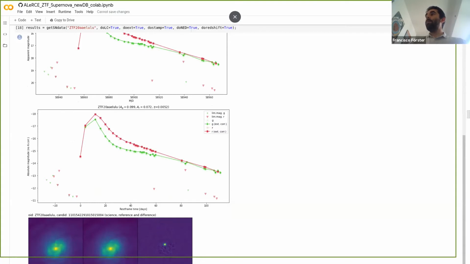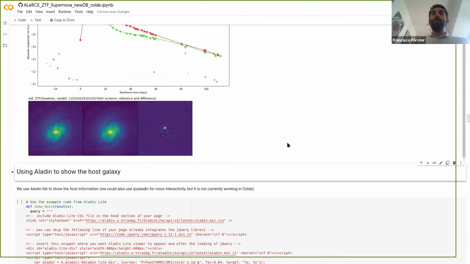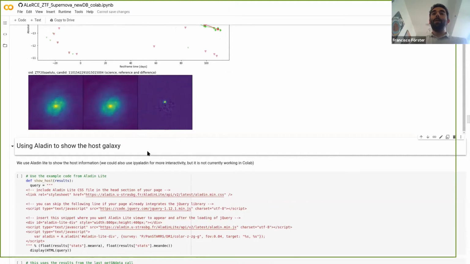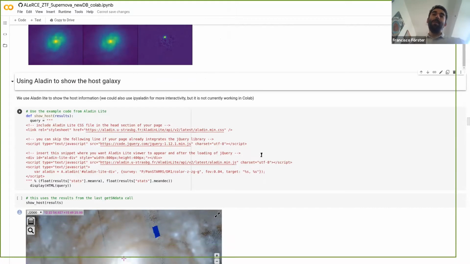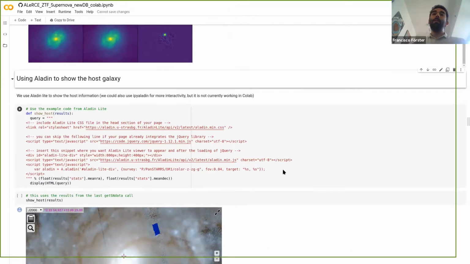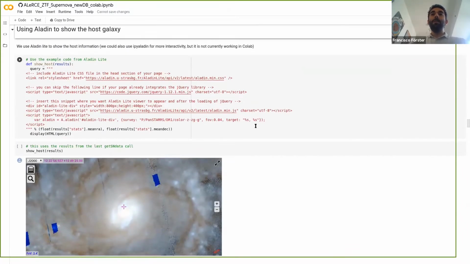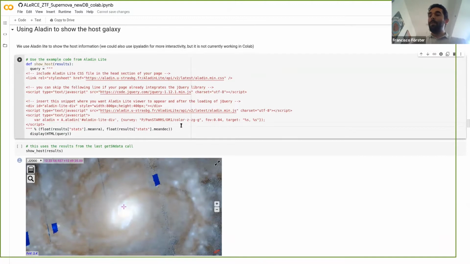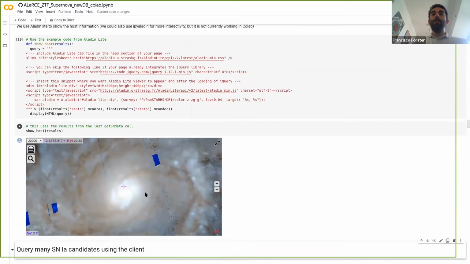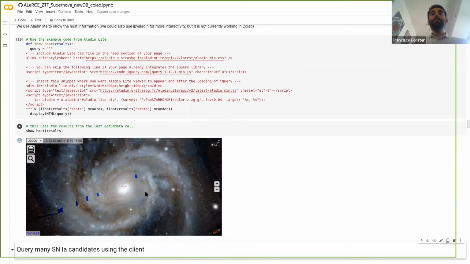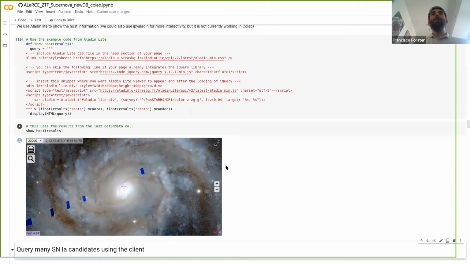Let's see. Yeah. Okay, so after this, I will show you some cool example of how to get the ALeRCE image in the notebook. So something we could not get to work in Colab is using the library called ALeRCE, which is a really, really cool library that allows you to interact with ALeRCE images and catalogs. But the simple option that we managed to make work in Colab is just embed ALeRCE Lite. And here you can see the galaxy on your notebook. So if you try, I really recommend you to go and try the ALeRCE library.